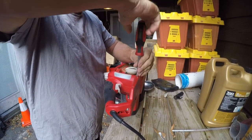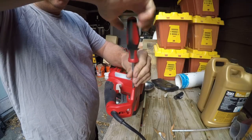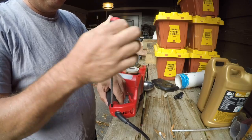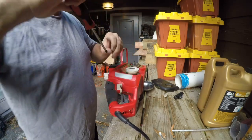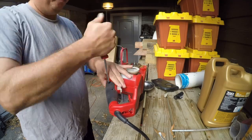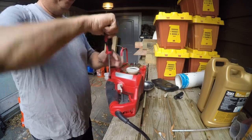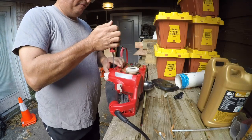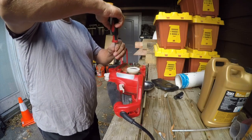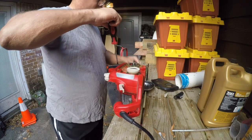You need a screwdriver and basically you're going to take all these screws out so that you can pop this thing apart. These saws come with a 90-day warranty — it's probably 90 days. I've run this for a while and it's clearly out of warranty. I was cutting down a tree with it yesterday and using it pretty hard, so whatever. For the most part, electric chainsaws are a really good fit for me — I don't use it constantly and I don't earn a living with it.